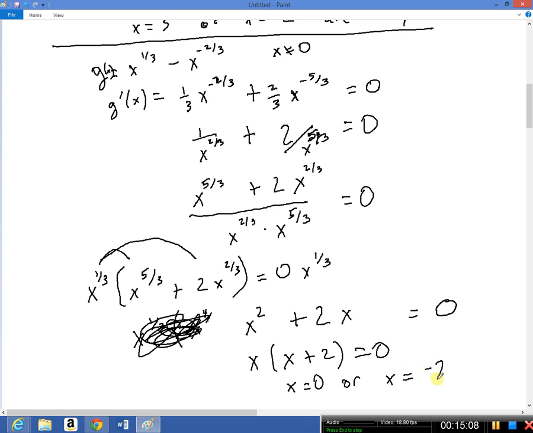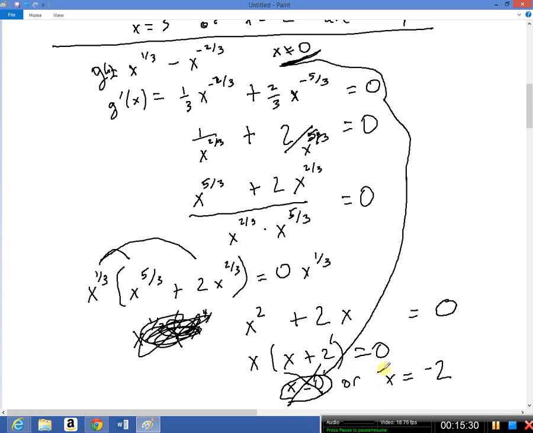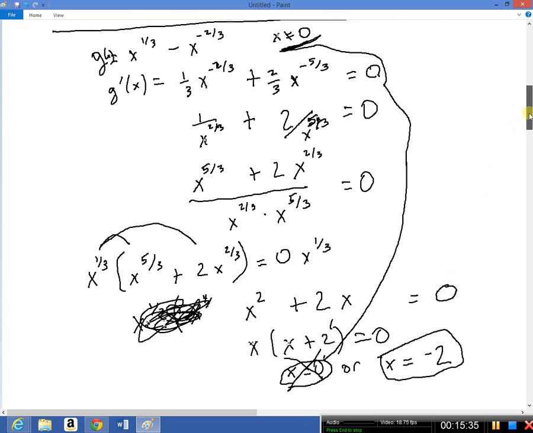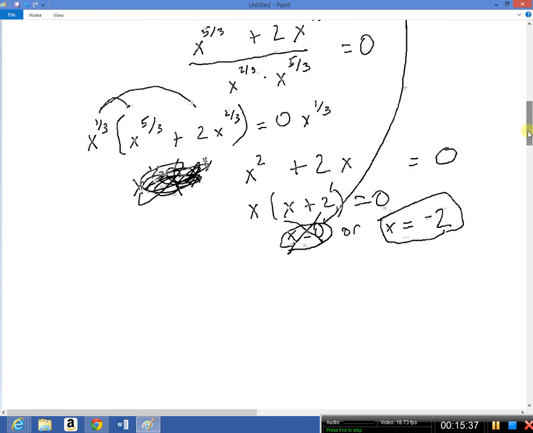Oops, we're not quite done. Something bothers me. What about this guy? Seems to me that I remember somewhere that I'm not allowed to have 0, right? Isn't that what this says up here? X not equal to 0? Because I can't plug it in here. So this is not a critical number. We got to cross that one out. So really, in this problem, there's only one critical number. That's that one. Okay? So, kind of a tricky problem.